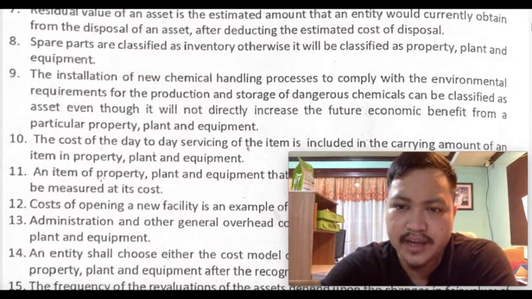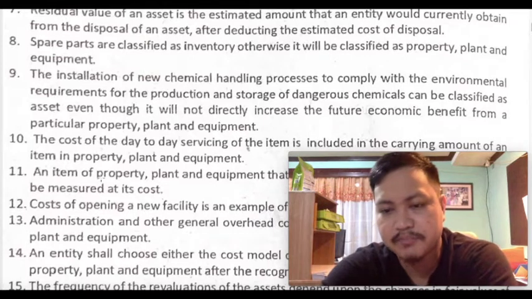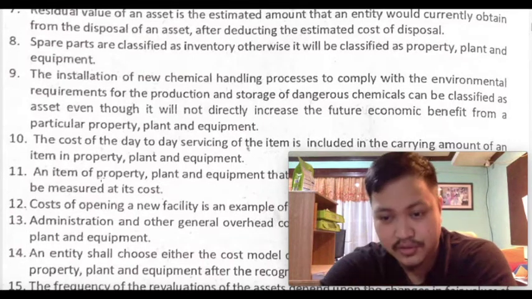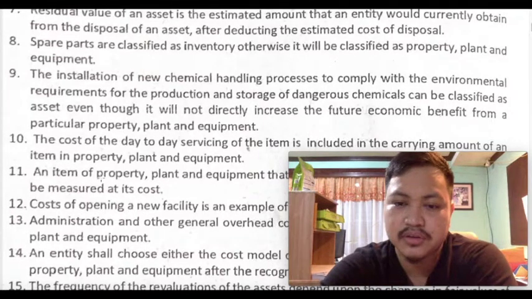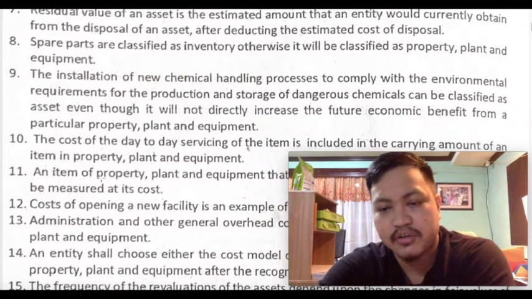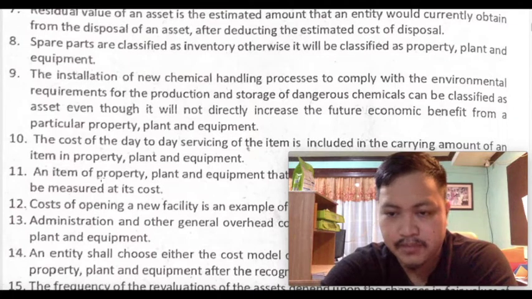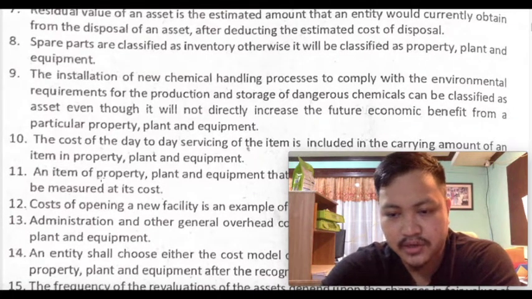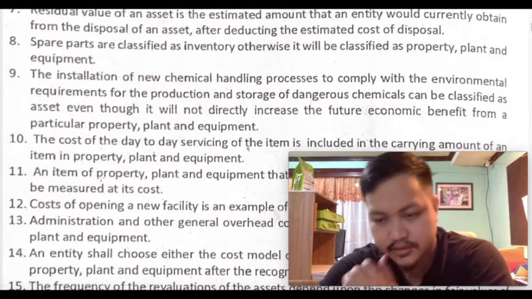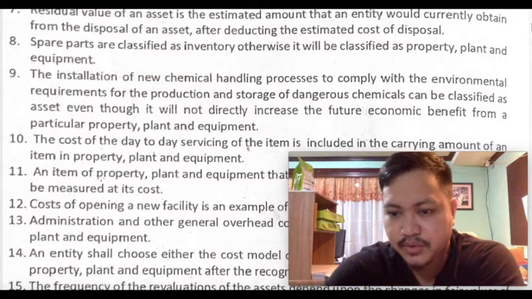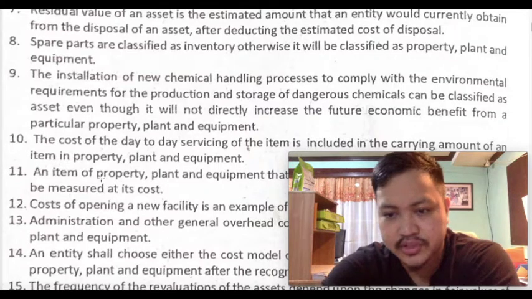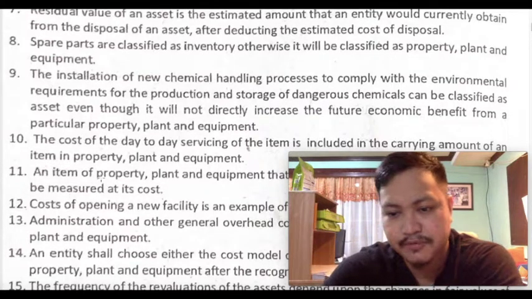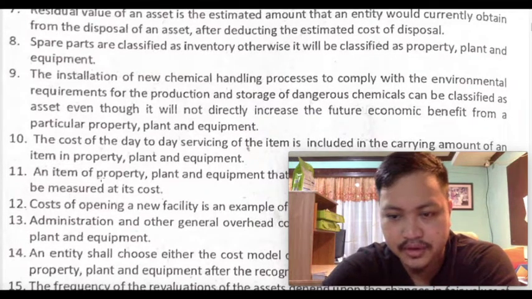Before I forget, class, one of the items that should be part of your stock knowledge as regards PPE would be the rule for the initial measurement or initial recognition of PPE. On initial recognition, class, an item of PPE must be measured at cost. That is why the standard also defines what cost is. And we have already settled this one, in which the concept of cost here is similar to the concept of cost we've encountered in the other standards.